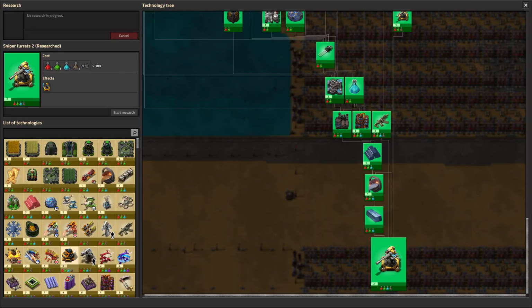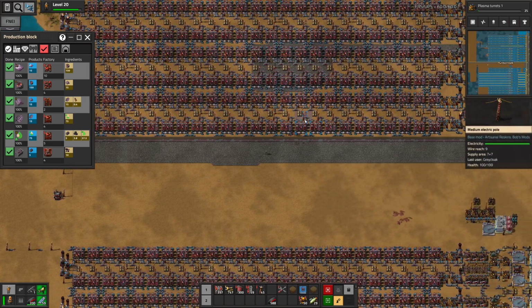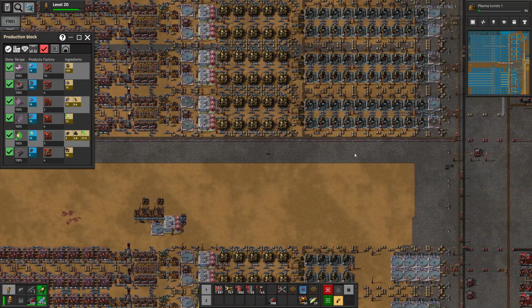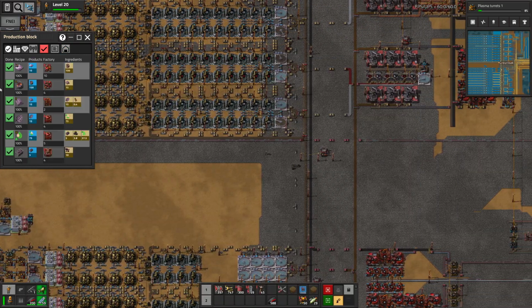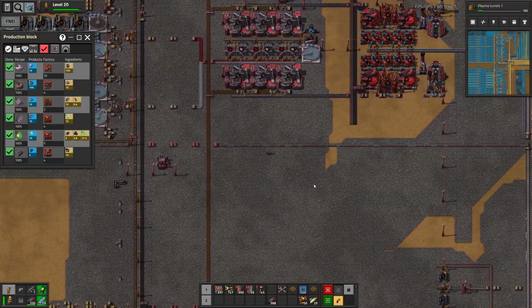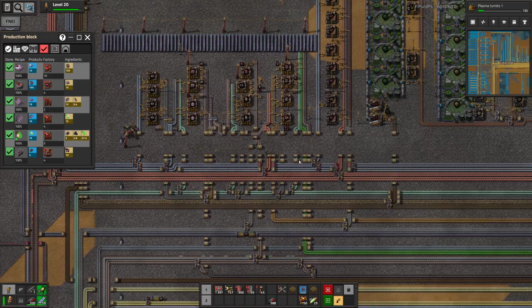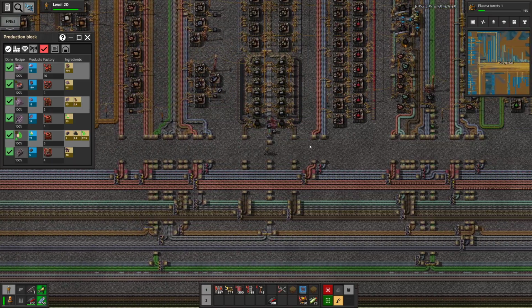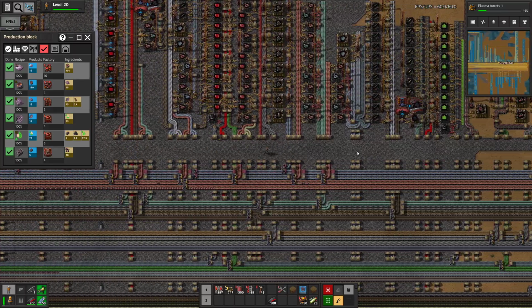And let's keep research going. Plasma turrets, sure. Let's try it. Also, no, we need this. We need it for the sorting machines. We could also work on tungsten already, but we still need to sort for that all, so yeah. Titanium it is.